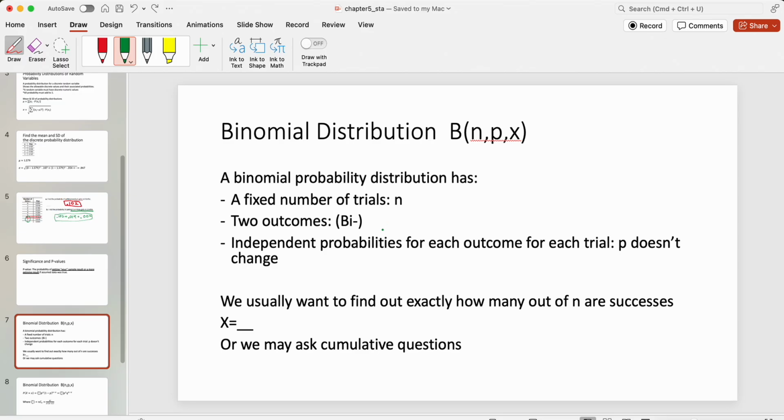From there, every time you ask someone or flip the coin or whatever, it should be assumed that anyone's previous answer shouldn't affect anyone's next answer, or any coin flip in the past shouldn't affect the coin flip in the future, which should be true. And if that is true, then that number 2 means the probability isn't changing as you redo your question or coin flips. So that's why we highlight P as well, because the probability should never change based on a prior result. So N is fixed, I know how many coins I'm flipping. P is fixed, I know the probability of having someone be in favor of party A or not party A. And then X is how much am I trying to get out? How many people am I looking for in favor? How many heads am I looking for in my coin tosses?